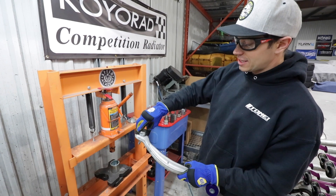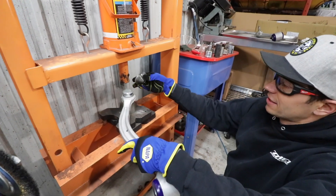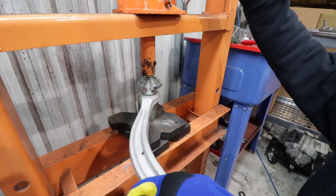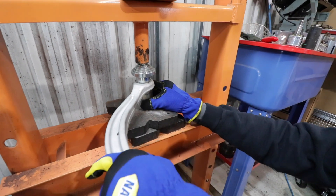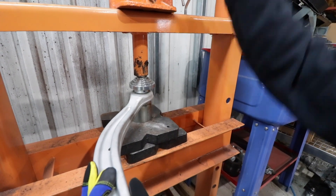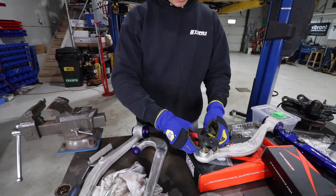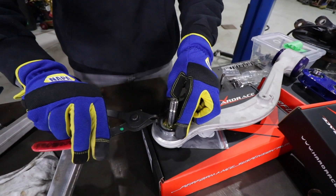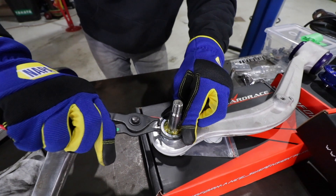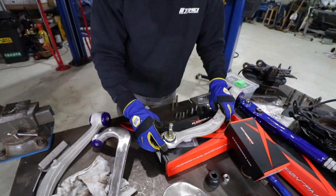So I had to press this back in — easy peasy, drops in like that. At the press, I've got this large disc that allows it to evenly distribute the weight. Just line it up, and just like that — super easy, and we are almost done. The final piece of the puzzle is to put this snap ring in place. My snap ring tool is very bent, which means it does not like to cooperate, but I'll still make use of it — and there you go, that is in place.